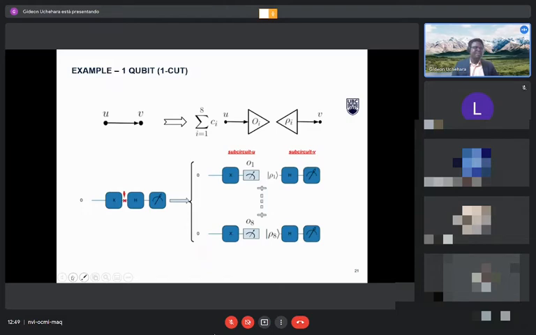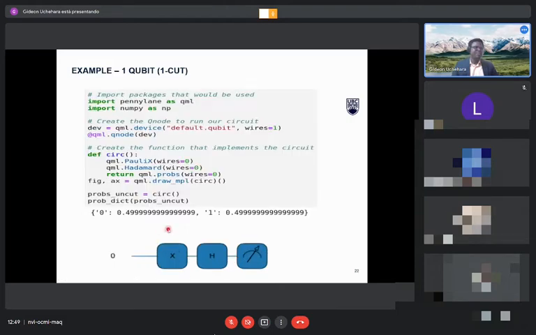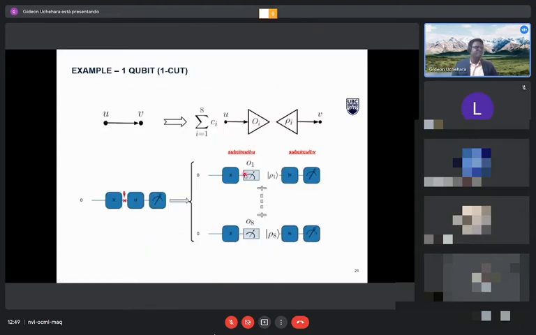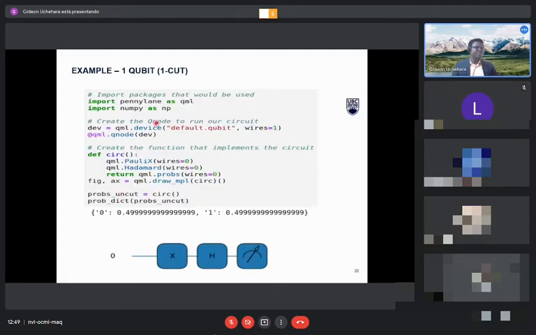Now, that said, what we will do next is to measure the different observables here. Before we do that, what I did here was to just show you what happens when you don't cut this circuit. Without cutting the circuit, this is the result we expect. I didn't apply any cut on this circuit, so this is just the PennyLane framework. There's no cutting applied to this, and this is the expected result. Let's see, if we apply the cut, what the result is going to be.